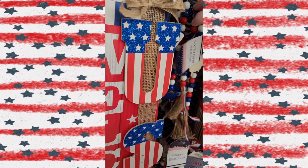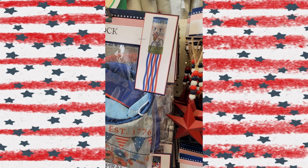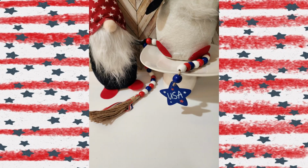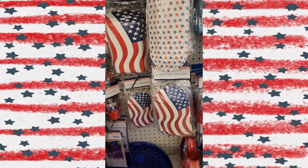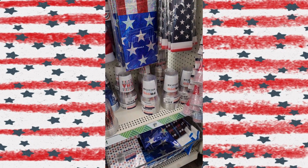Anytime you come across these bead strings, buy them. They're a great addition to your decor as is, and you also can cut the string and reuse the beads and the tag at the bottom for other projects. And how fun are these paper products? Cups with straws, and even hot dog boats for your July 4th barbecue.